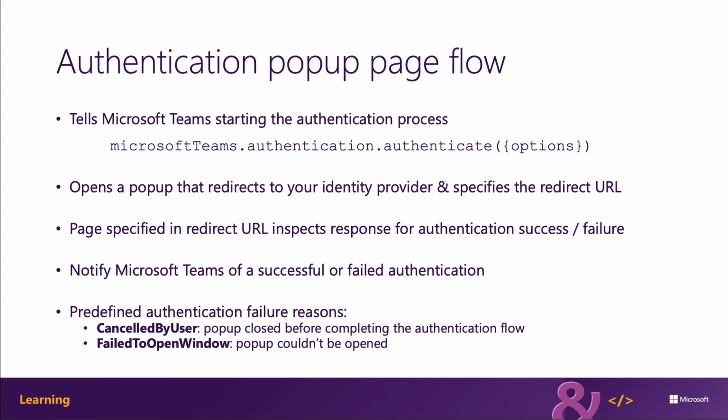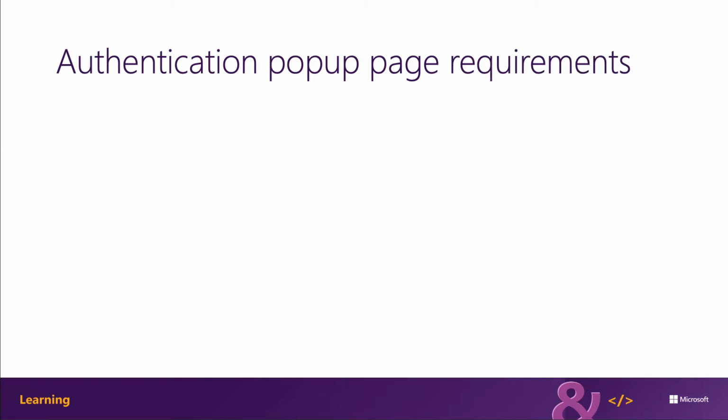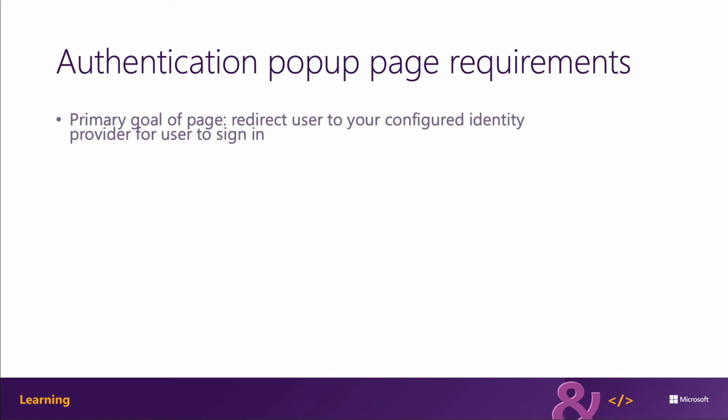If the authentication process succeeded, you can refresh or reload the page to show the content relevant to the newly authenticated user or display the error reason. Now let's look at this authentication pop-up page a little bit more. The primary goal of this pop-up page is to redirect the user to get the configured identity provider's sign-in. With this pop-up page, you can avoid the limitation that many identity providers don't allow their sign-in forms to be loaded within an iframe.